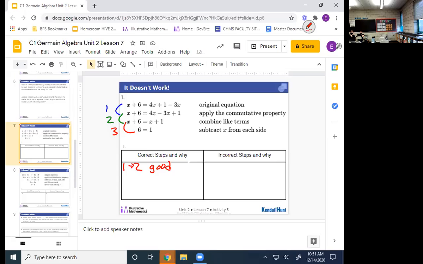And then this is where he starts to sort of go, I mean, it works. It could have worked. So he subtracted x from each side. And he's left with this solution of 6 is equal to 1. But if we look back at this step here, if we look back at step number 3, what do we know about the solution to this equation? Same, what, different, what? Looking at it, what do we notice here?